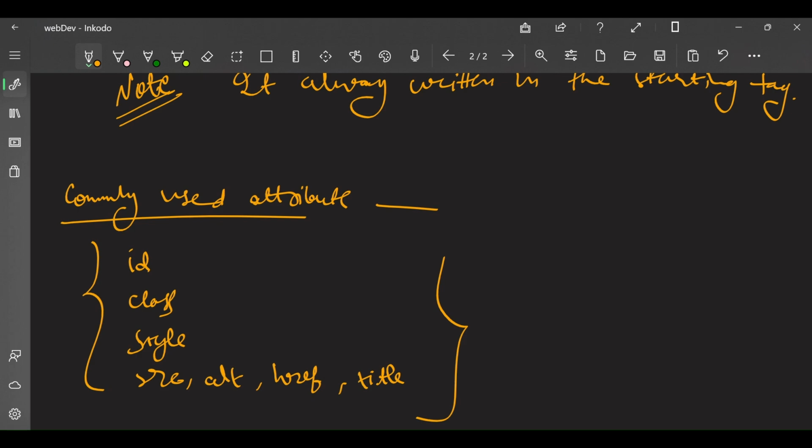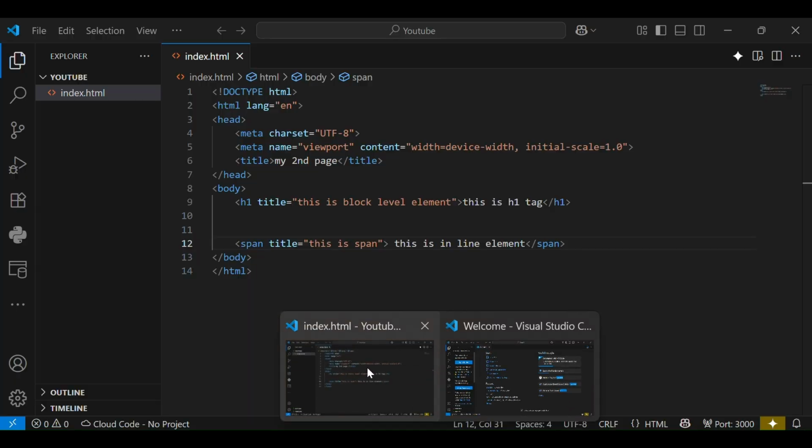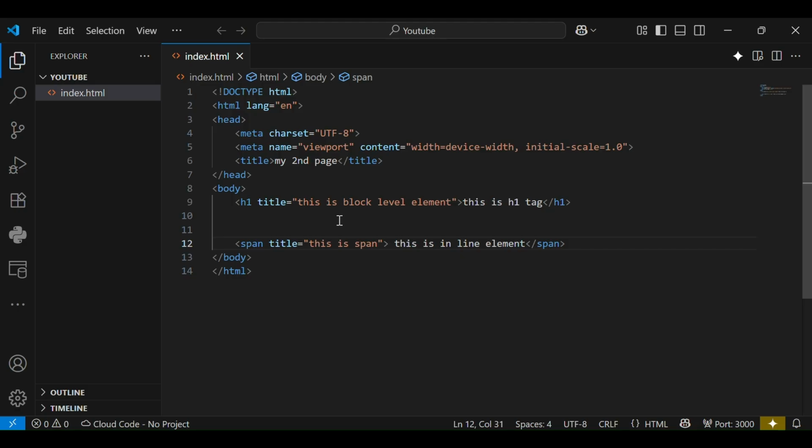For example, let me show a demo also. Here there is the p tag. Let me write down the p tag also: "This is paragraph." If I want to give some ID, I can write id equal to para1. This gives a unique identifier to this paragraph tag.